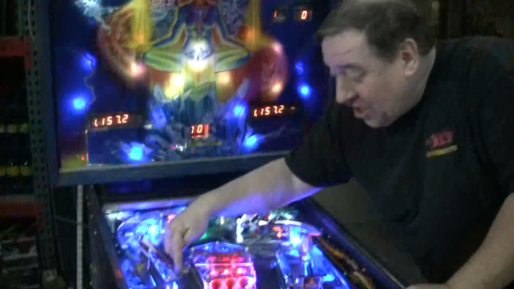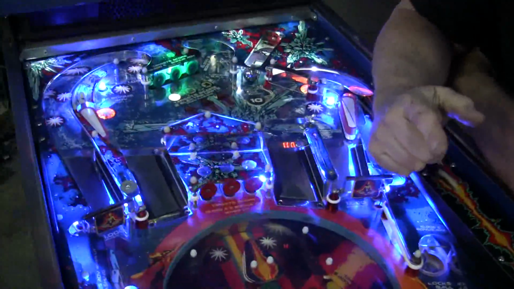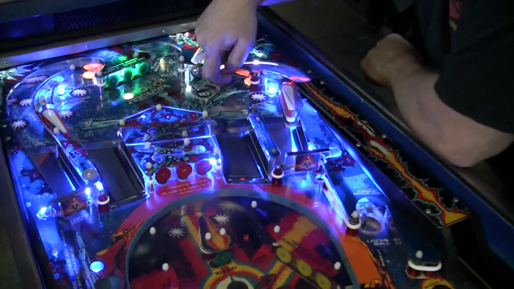Look at how shiny these are. Oh man. Now I'm going to explain a few things. I think it'd be really clever to show you some things. There are 4 ways to go up to the upper playfield, plus your initial shot coming up here.